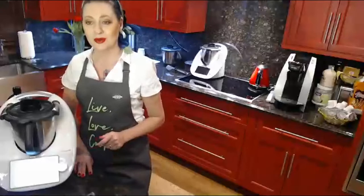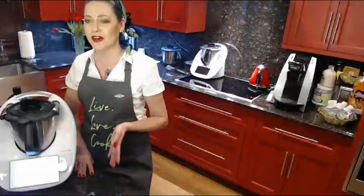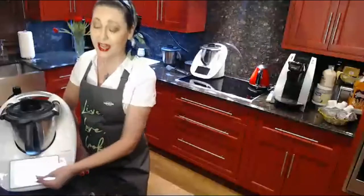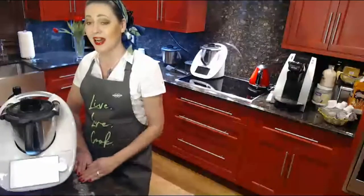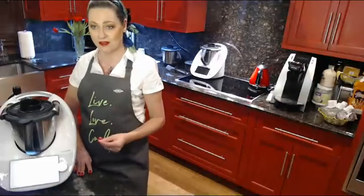So what's great about the newest model, TM6, it has been around for a while, however, and it is continuously upgraded with the new modes. So we have preset, the dials are preset for us because the recipes are already incorporated within our base and they are downloaded via Wi-Fi.